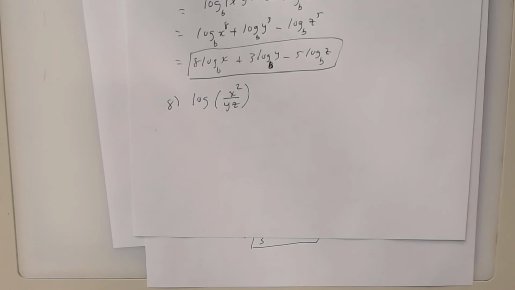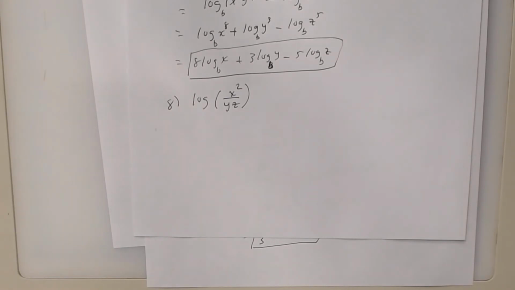Okay, so in number 7, I use the quotient rule. Do I use the quotient rule in number 8? Yes. In number 7, I also use the product rule. Do you use the product rule with number 8? Yes. But think about this. In number 7, the product rule involved the first logarithm. Here, the product rule is going to involve which one? The second one. So let's talk about that.